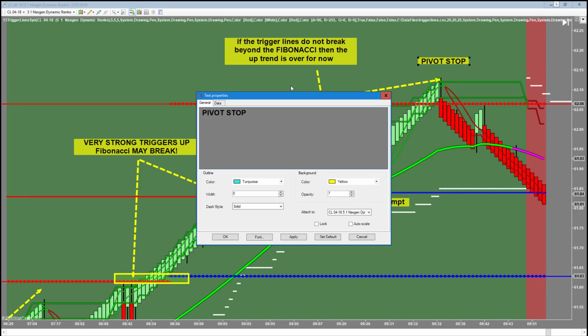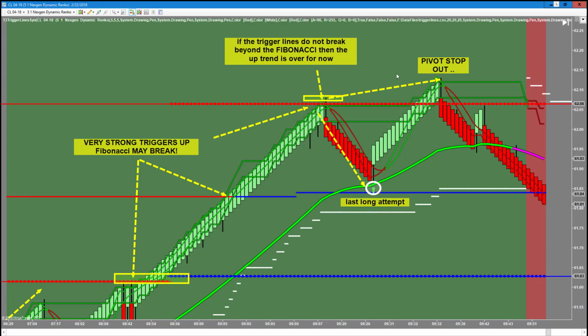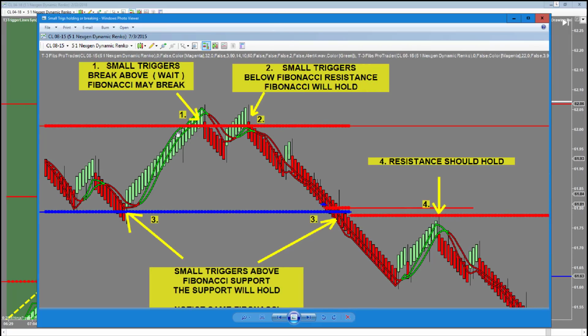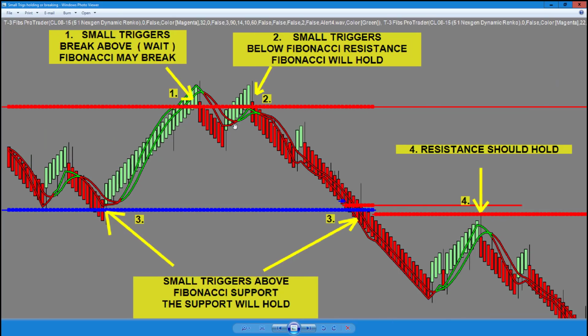And it just means that price went higher than the last pivot, right? So for people who went short here, this is usually a stop run and then a reversal. So again, if you barely violate the last pivot and the last pivot said that the resistance should hold, you'll start to end up with a better thought process that you might be at a potential top. Now I want to reintroduce one of the slides that we looked at a lot earlier when we were looking at our fibs and trigger lines, small trigger lines only.